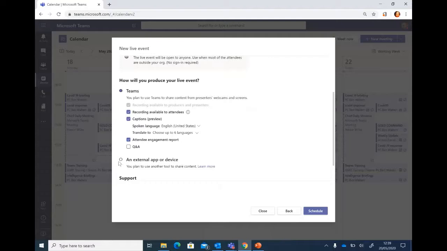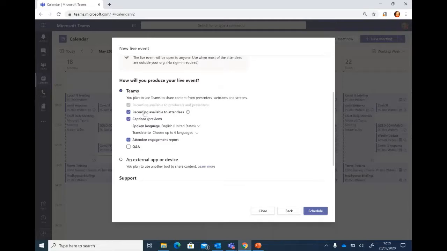But that is just something extra you need if you want that really professional setup, or if you want to push this live event to a separate app. So if any of you watched the Lords doing their briefings in the House of Commons on Teams, they kind of had a whole broadcasting network and an encoder to do that.